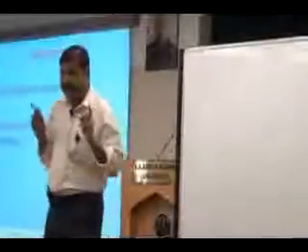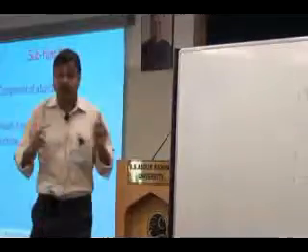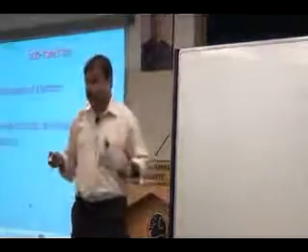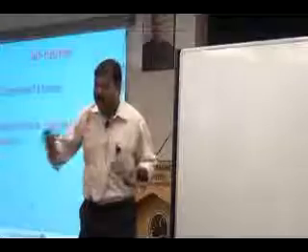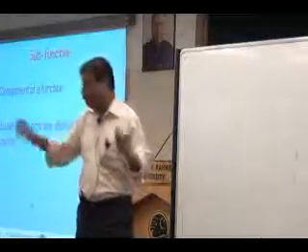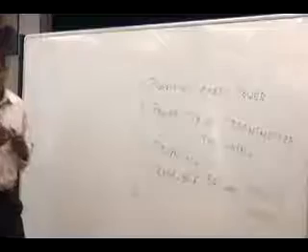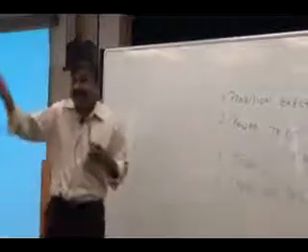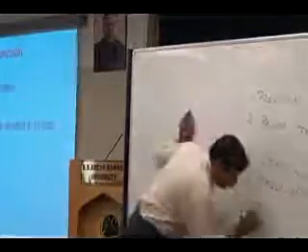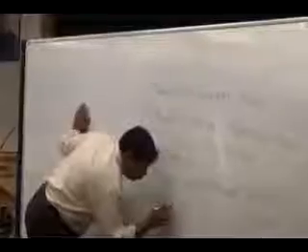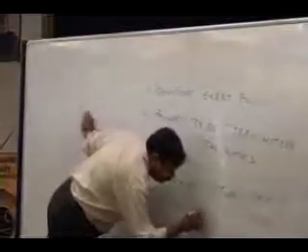Now what does it require? What other functionality do you require? To bring it to a stop. If it is going to hit somebody, or when you have reached your destination. How can I put that functionality? Brake. Brake is a product. In this case, the functionality is the ability to stop.